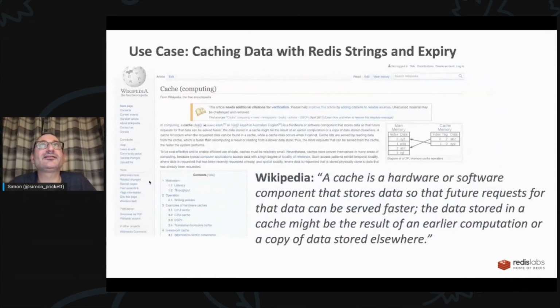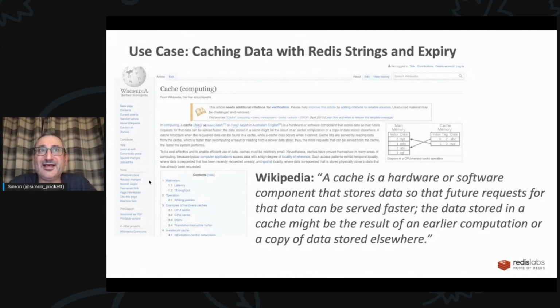So third use case here is data caching. This is the one that almost everybody who uses Redis will have seen Redis for. It's what Redis is used for a lot, and it's built into a lot of other frameworks. So quite often, if you're using a framework like Express or Spring or, I don't know, any of the other ones, Flask, there'll be a caching plugin for it. And underneath, if you dig in somewhere, the cache implementation will be Redis. There's one for WordPress. There's one for all sorts of things.